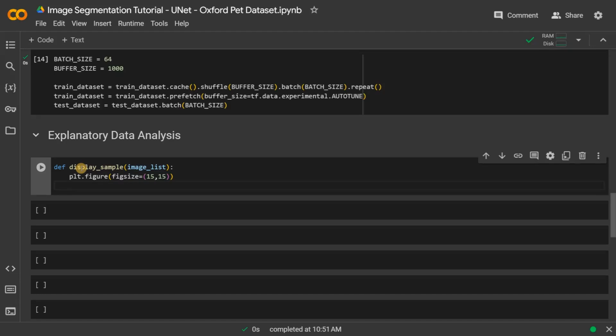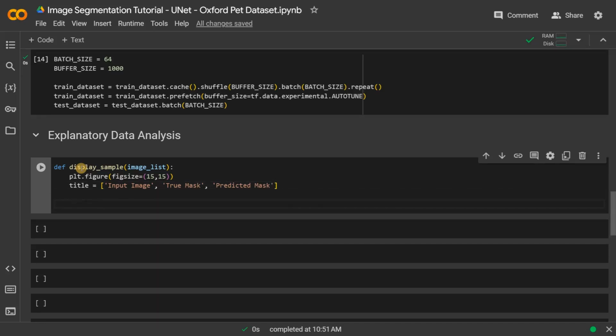Then we can have the title. I'm just using the same function for when we are doing the test phase. So I will have the input image, the true mask and the predicted mask. For now we will only pass input image and true mask, but for the test phase we will pass all three of them.